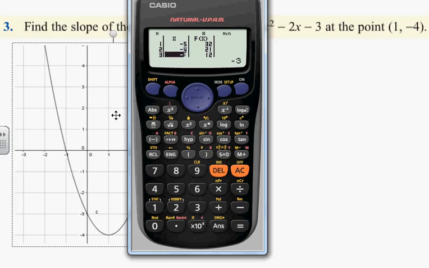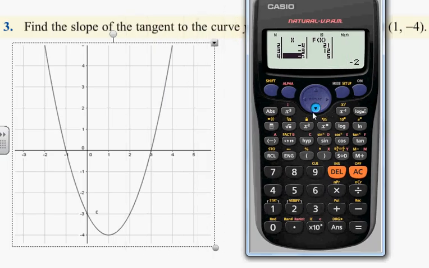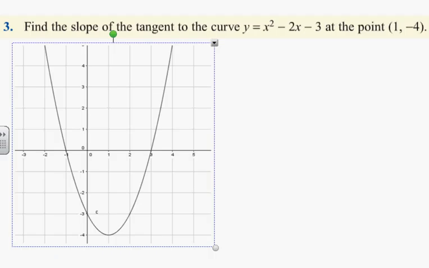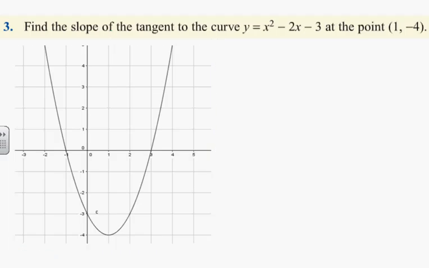Can anybody see (-3, 12)? No, it's still not inside, is it? What about minus 5? Where's minus 5? There. Minus 10, there. And then you have (0, -3). The slope is negative, and then on its way back up again. Is the slope positive or negative at (1, -4)? It seems to be at the very bottom, doesn't it? So our prediction is that it's a negative slope here, but at the very bottom, (1, -4) seems to be the minimum value on this curve.